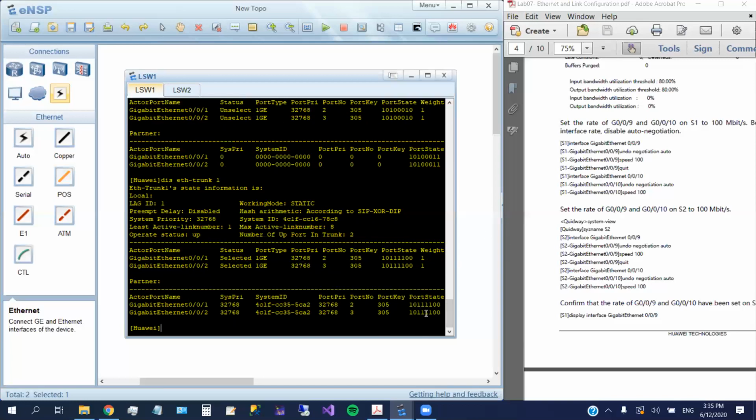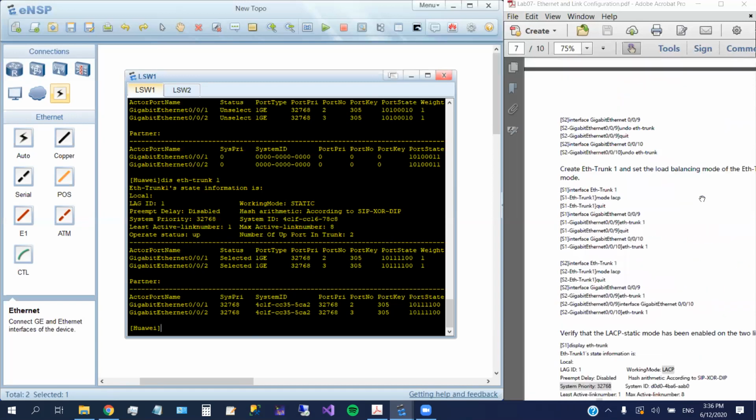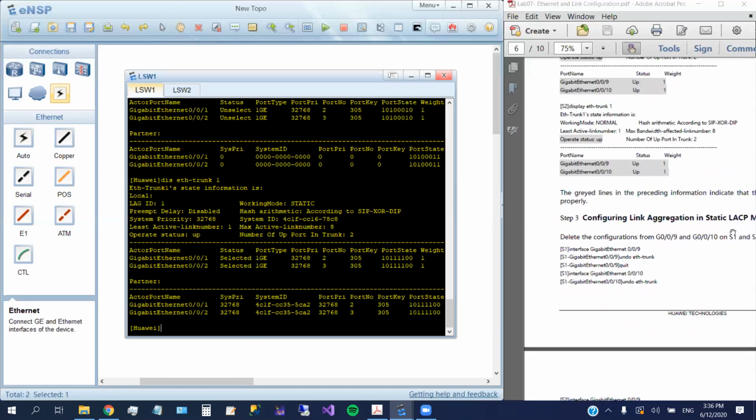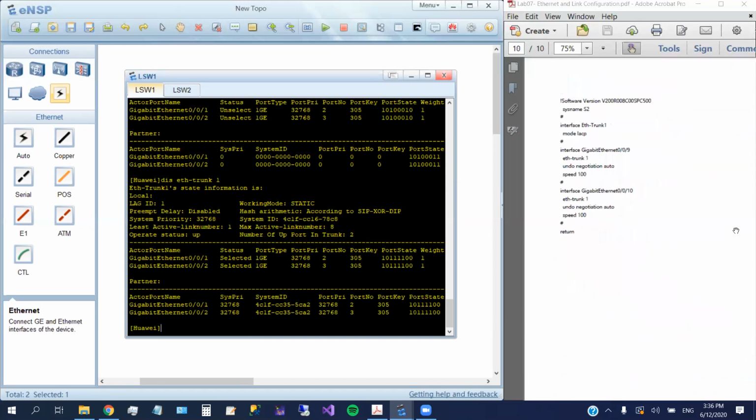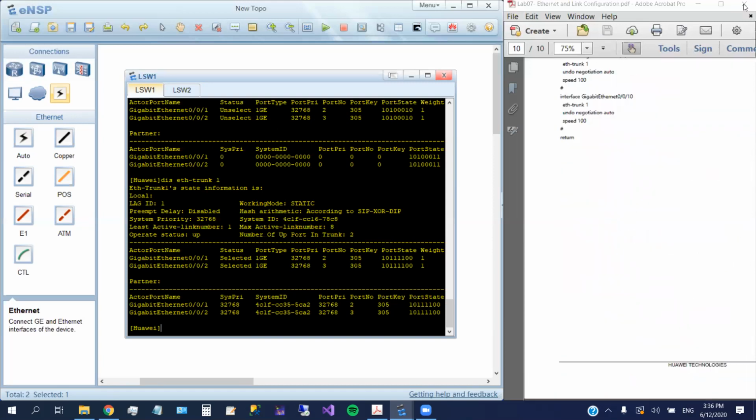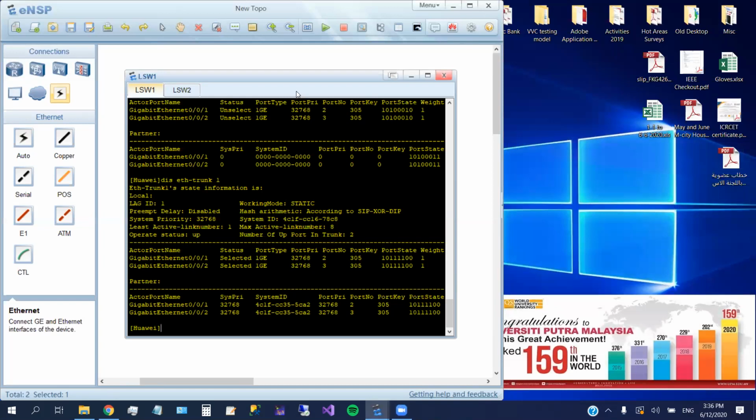So here we did not change the weight, the priority, or the speed. We just enabled the manual mode at the beginning, without disabling auto negotiation. And after that, we disabled the manual mode and enabled LACP in order to learn both scenarios. So that's all about today's lab. I have nothing to add. The topic is very simple, so I wish you can implement it very well.